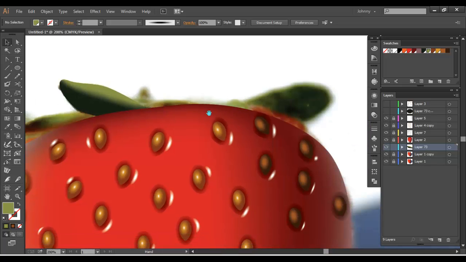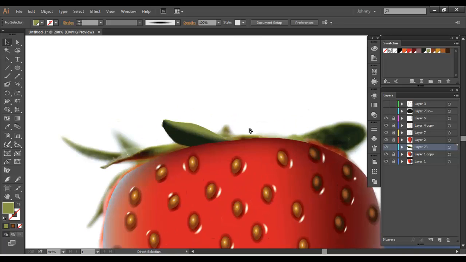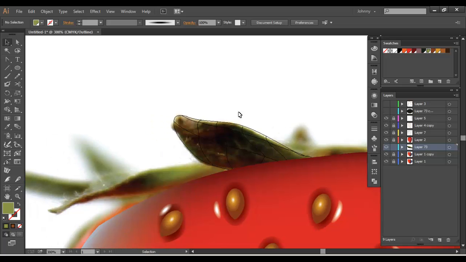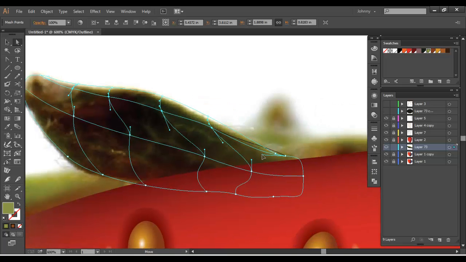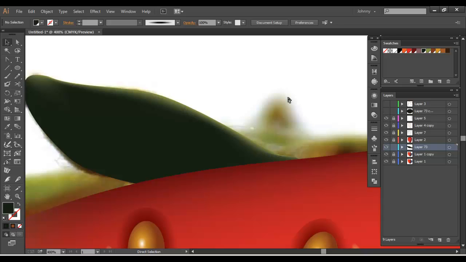Let me take a look at the reference, zoom out. It's a finer edge. So let's go back into outline mode. And you know what? I think I'm just going to go ahead and keep that as a cutoff point. Let's drop that back down. Put it back in shadow mode. Now we just have that nice faint edge. That looks a lot better.